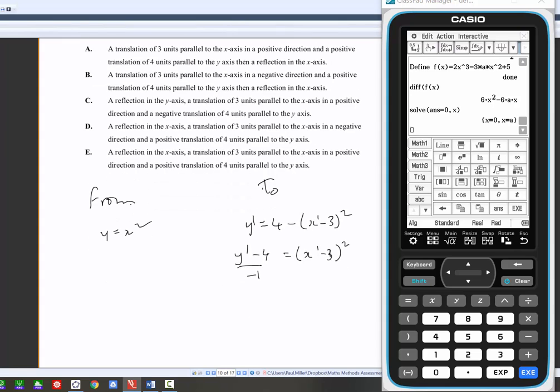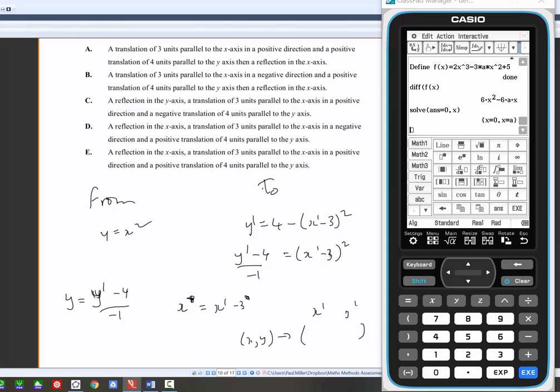All right, so what I'm going to do now is say y is equal to y dash take 4 all over -1, and x is equal to x dash take 3. All right, now what do we solve for? Well, let's check it out. So x comma y maps to x dash, y dash, right? And these are the transformations. So what I want to do is write in the transformations there, okay?